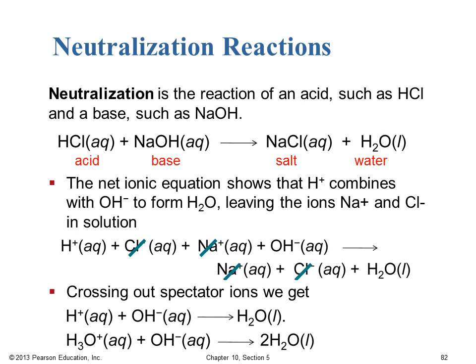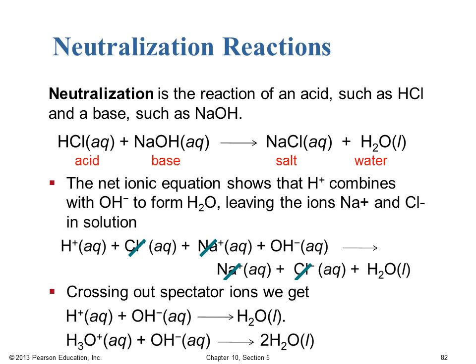Sometimes we use the term net ionic equations, and net ionic equations basically show and cancel out any ions that are found on both the reactant and product sides. In this case here, hydrochloric acid is a strong acid. And so you have H+ and Cl- in solution. You don't have HCl really, because it's such a strong acid that it's always going to be completely dissociated. So all that's going to be in solution is H+ and Cl-. The same goes with NaOH. NaOH is a strong base, and so in solution you only observe Na+ and OH-. The salt, NaCl, is an ionic compound. It's a strong electrolyte. It's going to completely dissociate in solution. So when you have salt in solution, you don't have NaCl, you have Na+ and Cl-.